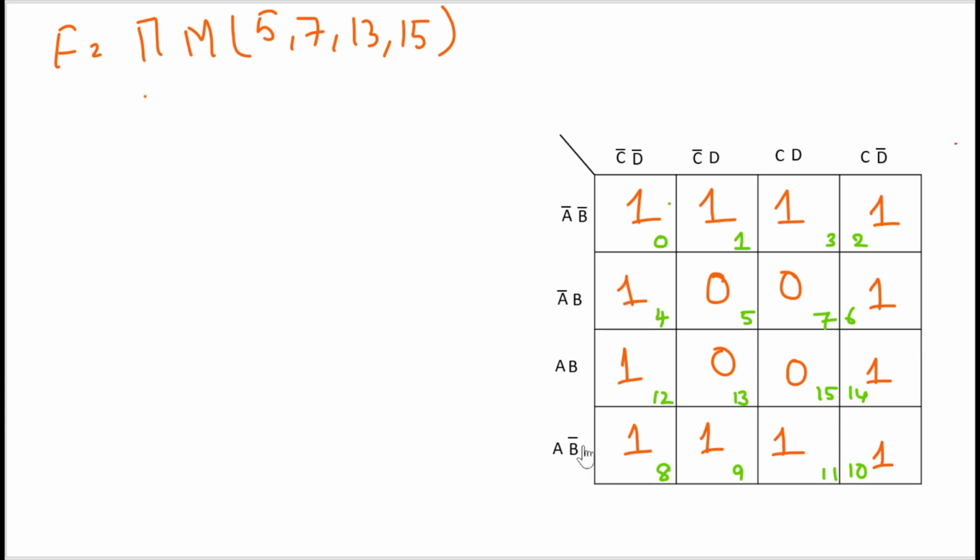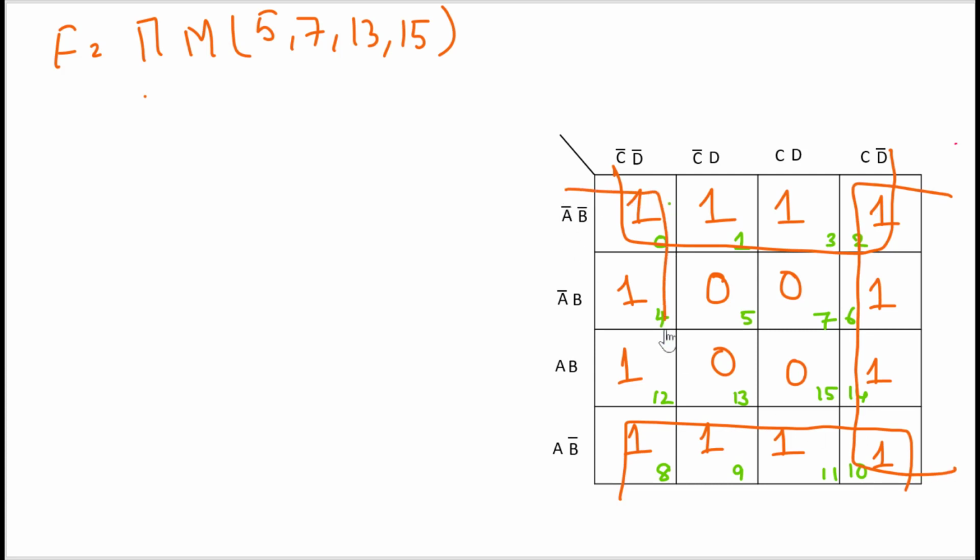Now you can easily form the octets by considering these 4 and this 4 as one octet, and similarly this 4 and this 4 also one octet. In this case the output expression is y equals, for this octet you have a bar b bar and a b bar, that means you get b bar, because along this direction your c bar and d bar are getting complemented, so they will get eliminated. Similarly, if you take this octet, along this direction your a bar and b bar are getting complemented, so you can eliminate a bar b bar.